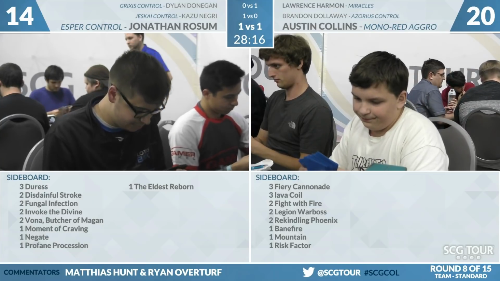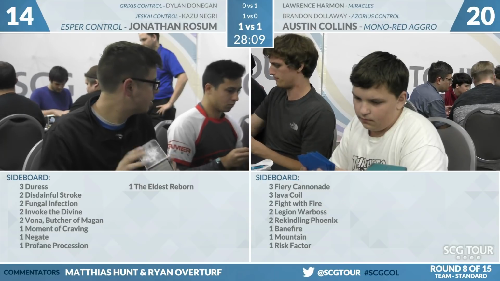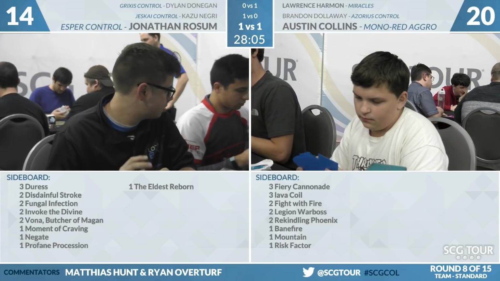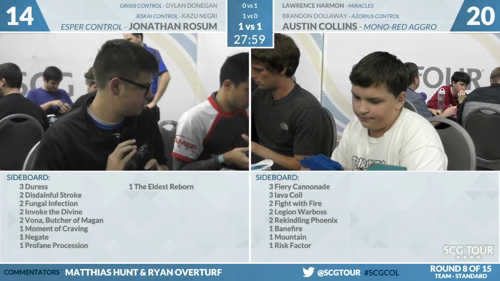Like, the downside of Fight with Fire relative to Lava Coil is, I think, negligible. If you just knew that Vona was the card, then sure, Lava Coil does line up better. But just the hedge that Fight with Fire gives you, I think, is well worth the cost.